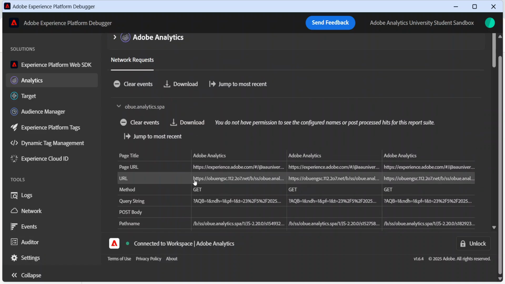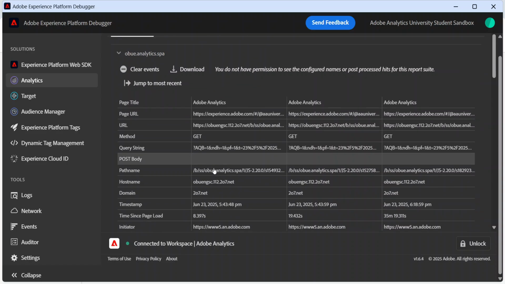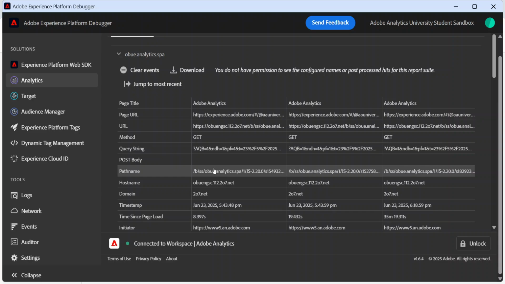That's it for part one. In this, we have installed and set up the debugger. In the next part, we'll jump into these concepts one by one and break them down so you really understand what you're seeing.